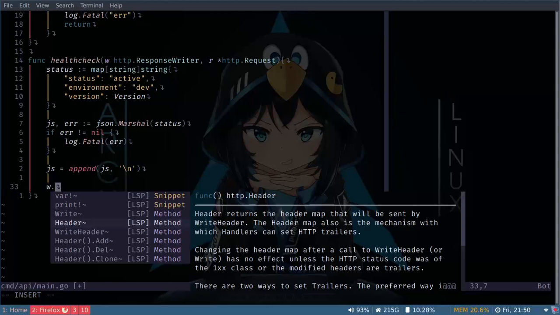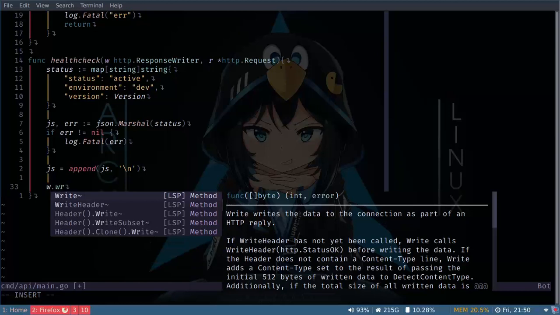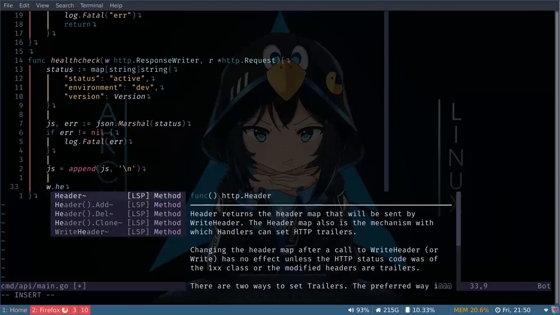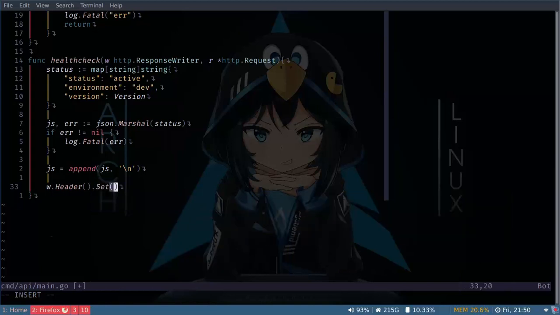So we want to set the headers. So dot Header dot Set, we want to set it to application/json. Here we have to pass the content type. My bad.